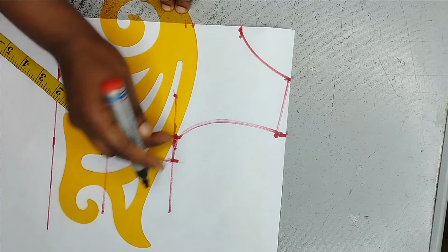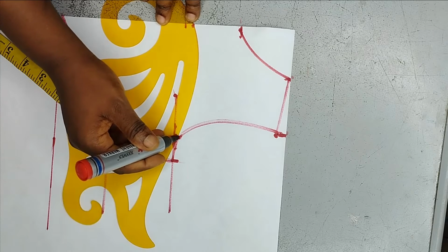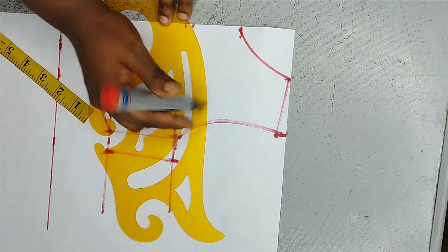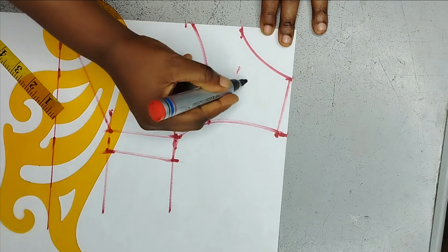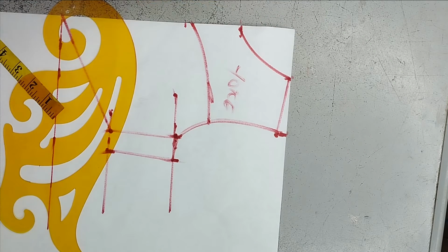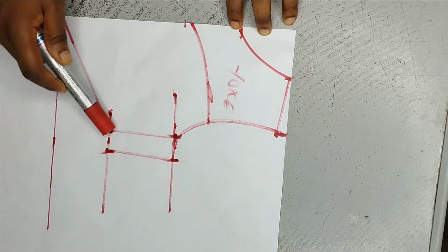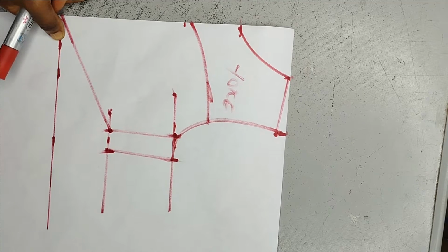my armhole. Or let me just connect like this. I don't want our body to be showing too much. Okay, so this is going to be my yoke. I'm going to use this to cut the back as well, but the back is going to be true to the waistline. It's going to be straight, it's not going to be basque, but you can make your back basque if you want. So this is what it looks like now.